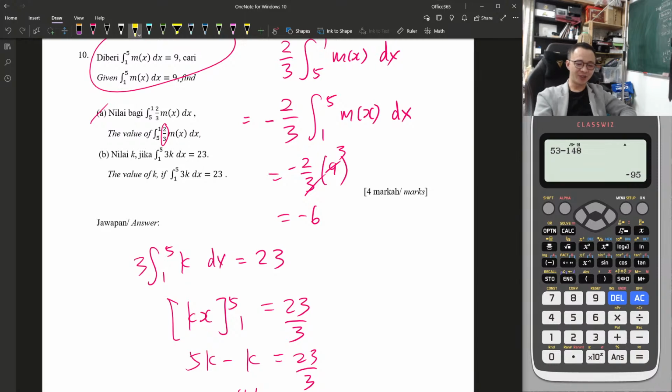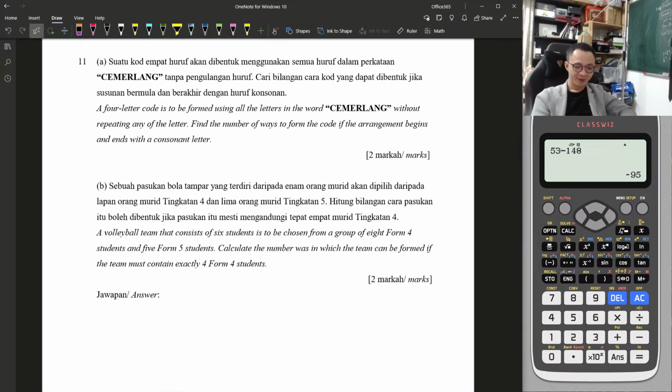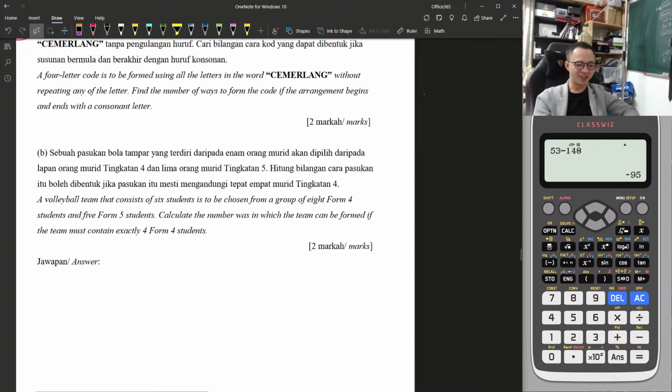All right, move on to the next one. Oh my god, it's permutation again. Don't panic, please. All right, this one, I don't know. This question I also got a different answer from the marking scheme, but I will explain myself and then you judge. You want to trust me or trust the marking scheme? Both are fine because I might be wrong, but as a teacher, I show my understanding and my analysis, and then I let you decide yourself.